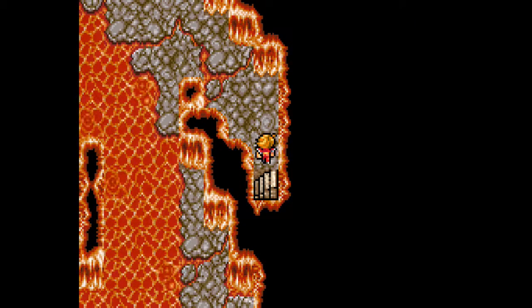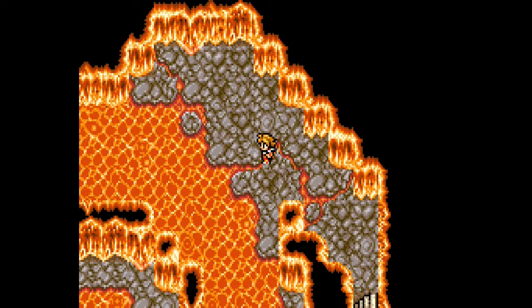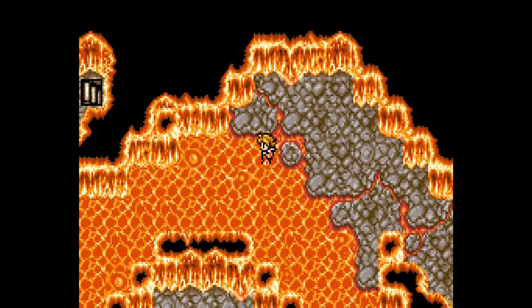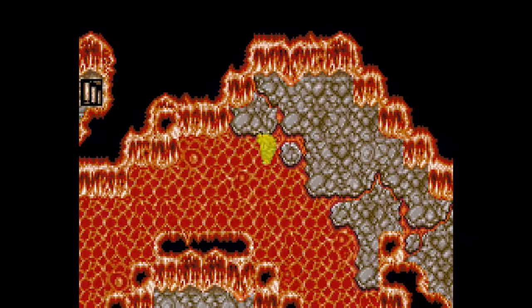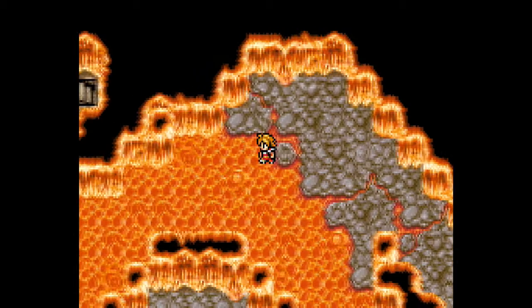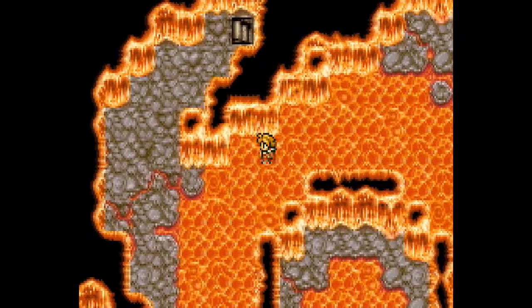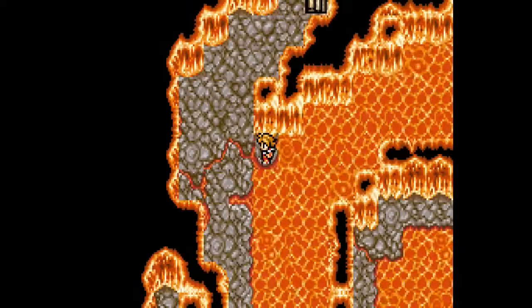This is Final Fantasy 1, and we're inside a volcano, it looks like. I don't want to step on... we can step on lava? I'm not dead, but it sure looks like it hurt. Okay. I guess we're just gonna walk on it? I bet you it's hurting for every step I take. How much is it doing? Well, not that bad. But it's definitely hurting every step I take.